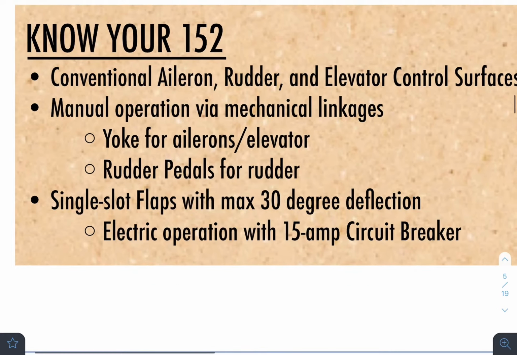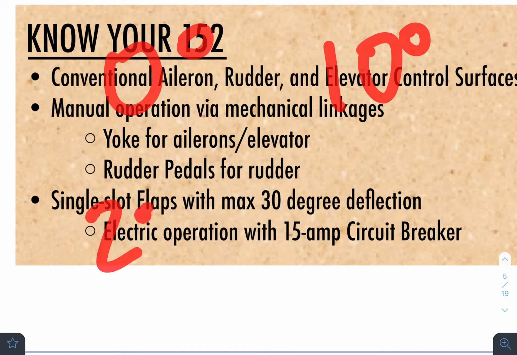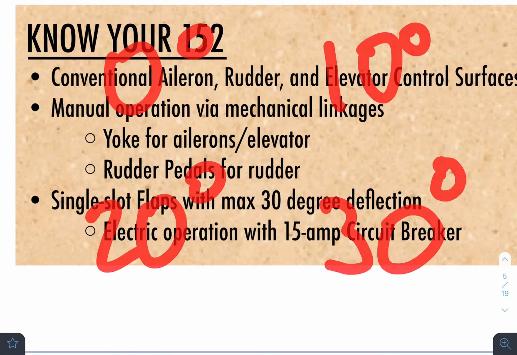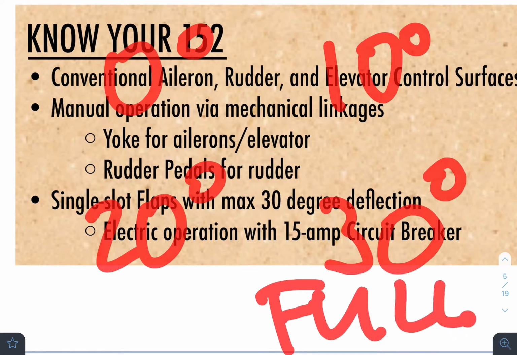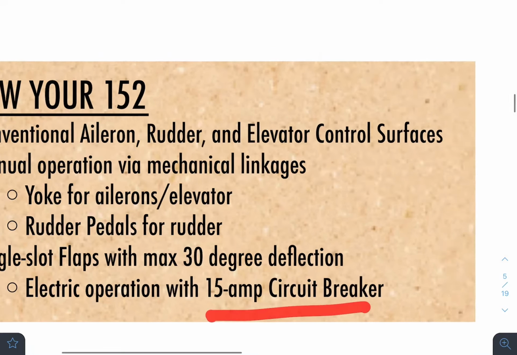Now, as far as the flaps are concerned, we have single slot flaps with a max of 30 degrees of deflection. There are going to be four settings: 0 degrees, then 10, 20, and 30 degrees, which is going to be full. Alternatively, this is going to be controlled electrically instead of manually. This is the only one we can control electrically, and that is via a 15 amp circuit breaker.